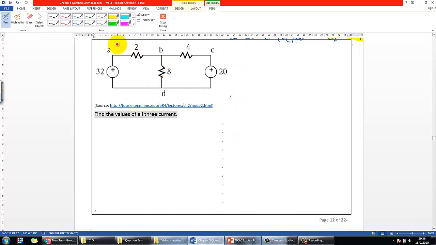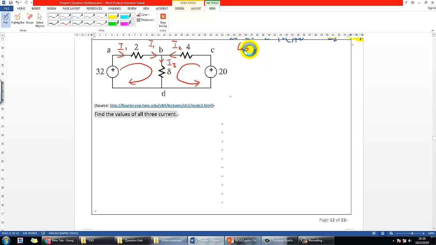Okay, so let's try to do it for now. As you should do for the first step, you need to define the direction of the loop. So I think it's more intuitive to define this as I1 going this direction and I2 in this direction. So you can see that they would merge like here, I3. Okay, so like how we did, let's construct the three equations.